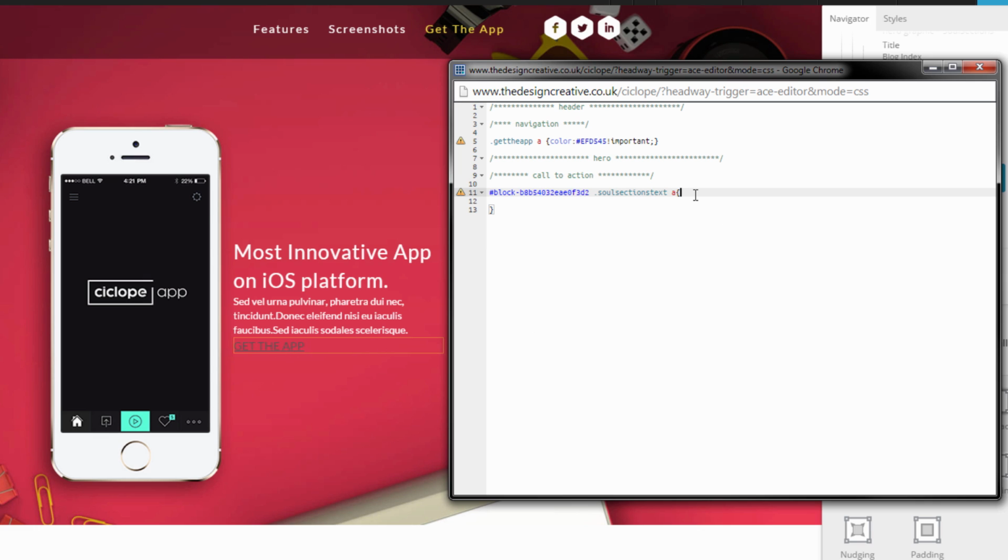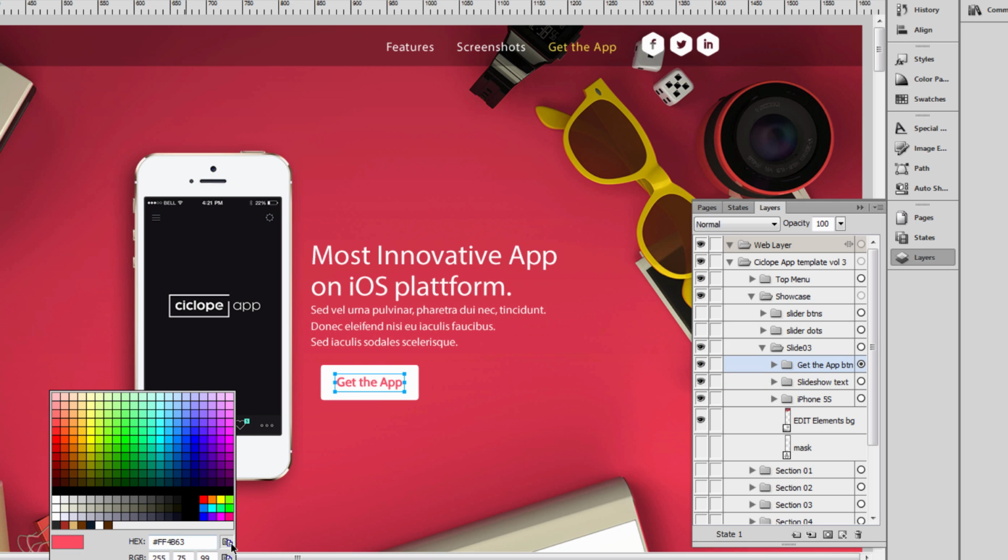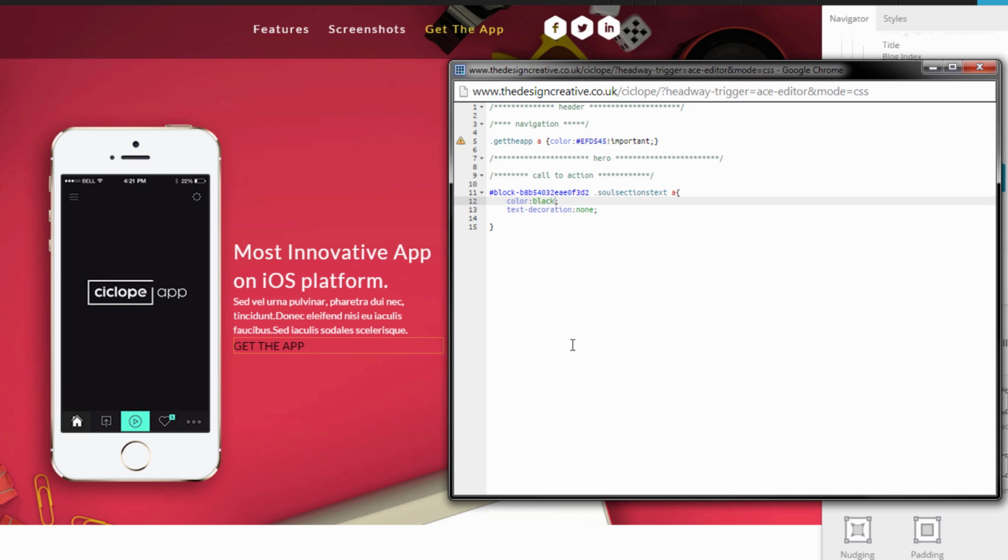Okay, so this is a link, so I'm going to add an A tag here to say this is a link. I want to style everything that is a link, and I'm going to change the color of the link to white. I'm going to get rid of that underline, so I'm going to go text decoration, none. Actually, I shouldn't change that color to white. I should change that to black for now. Or this color. What's this color? It's a nice pinky color, so let's copy that. Paste that in there.